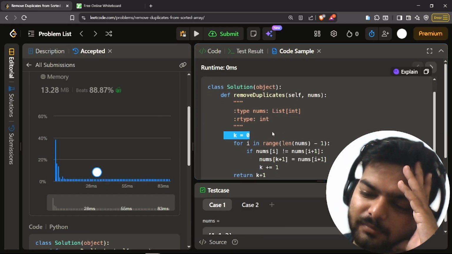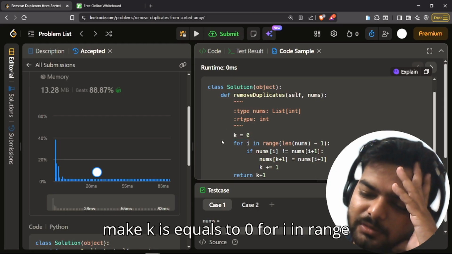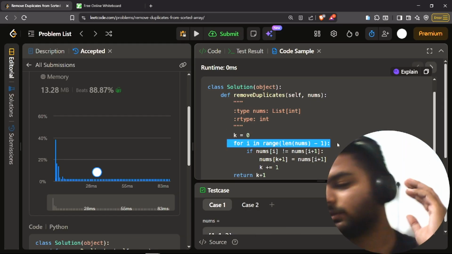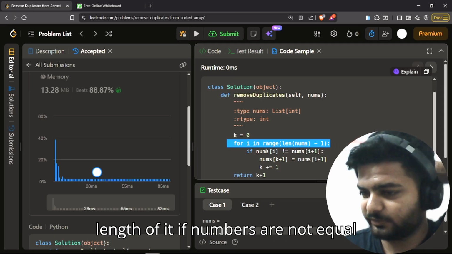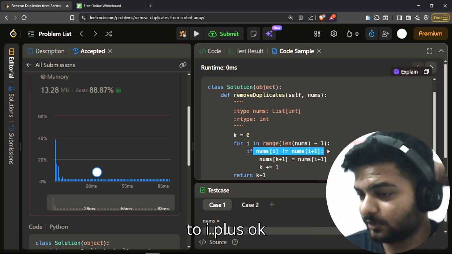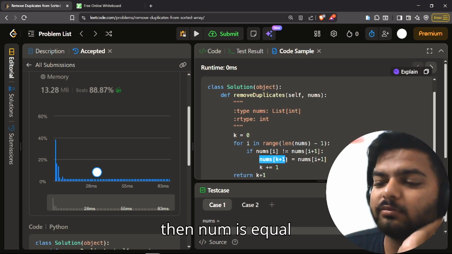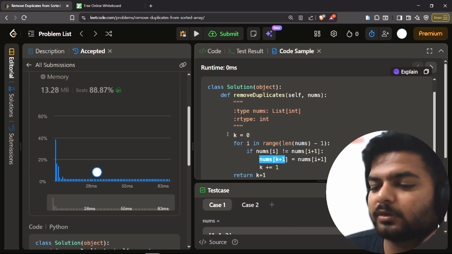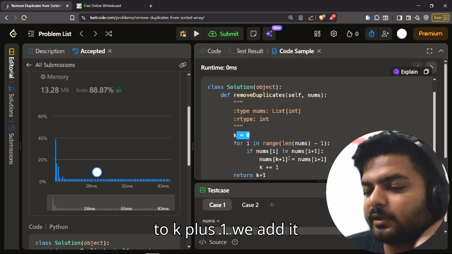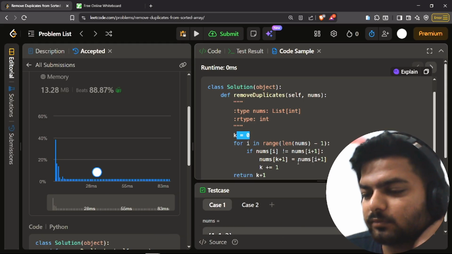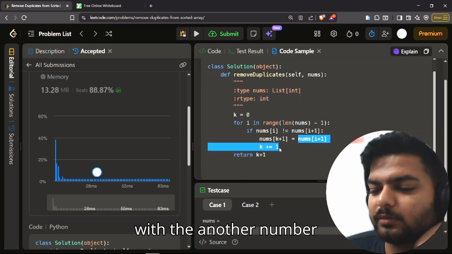Okay, make k equals to 0, for i in range length of nums, if nums[i] is not equal to i, plus, okay, then k plus nums is equals to k plus 1. Okay, I add it with another number.